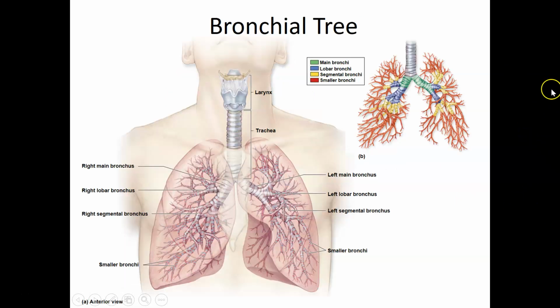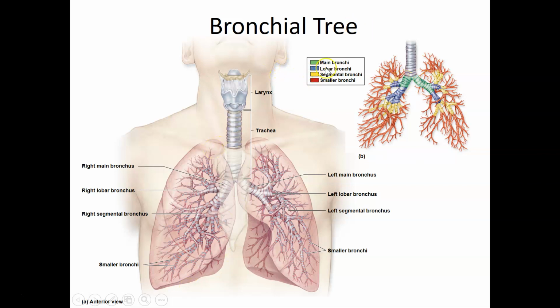Okay, this slide is about what's called the bronchial tree. So this is moving forward from the trachea, the tubes that branch off. And like a tree, if this is the trunk of the tree, it's kind of an upside down tree, basically. Trees branch and those branches branch, etc. That's true for the bronchial tree as well, but these are basically smaller and smaller tubes. Starting with the main bronchi, you have two main bronchi, one left, one right. And they're color-coded on this diagram on the side here. So the green are the two main bronchi.